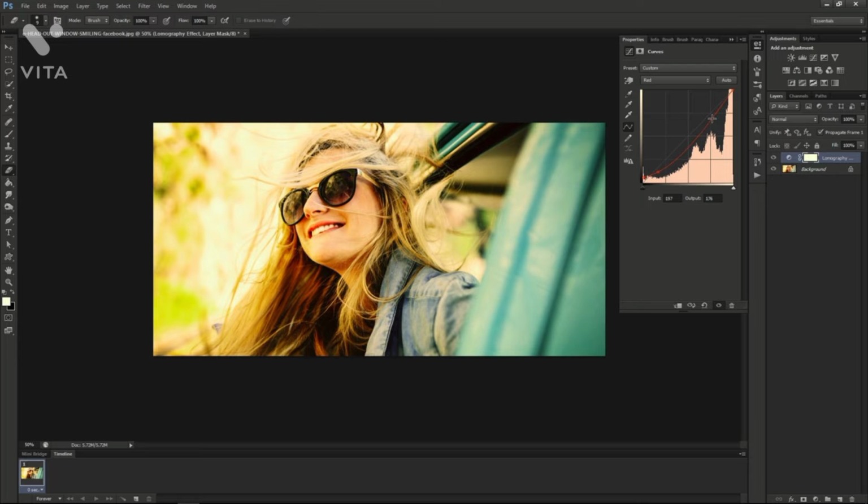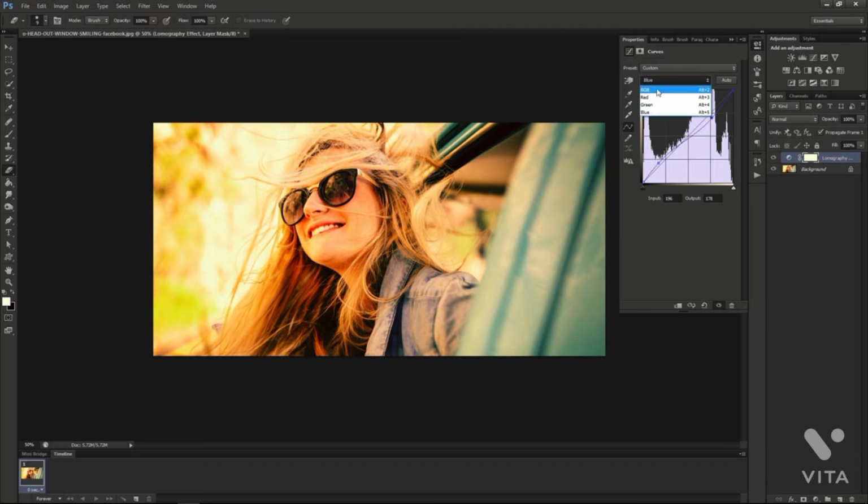to the image. We also want to drag up the end here as well and go to the green and do the same thing. Drag up a little bit there, drag down a little bit at the top. And then when we get to the blue, we'll actually do this a little bit different. We actually want to drag up on the previous one, and we actually want to drag down at the top here, which will actually add a lot of different blues to the image there.